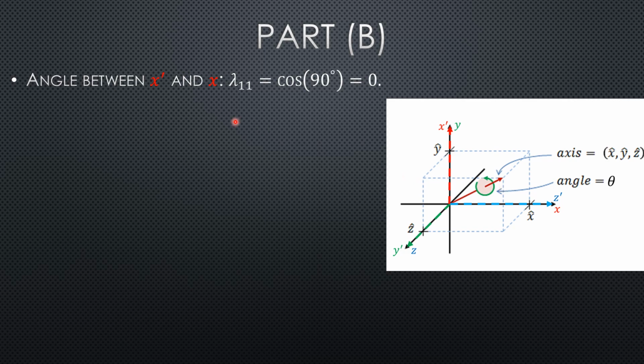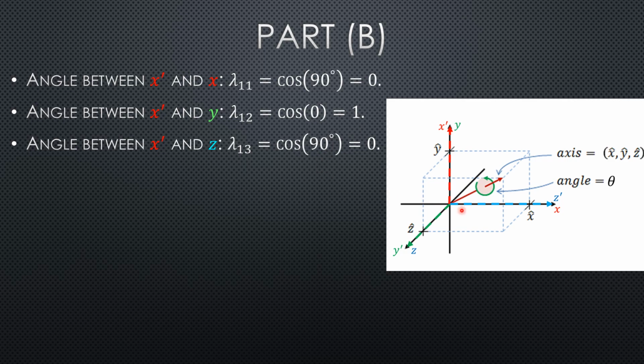So if we're looking for the difference between x prime and x, well, x is here, x prime's here, so the actual difference from the two vector viewpoints here, once we rotate them, is just 90 degrees, because x prime is now on top of y, so that makes sense. What about x prime and y? Well, we see that x prime is now on top of the original y, so their angle separation is 0, and hence cosine is 1. What about x prime and z? Well, clearly x prime to the z-axis is 90 degrees because our original set was orthonormal, or orthogonal at least. We could have some length. So therefore, 90 degrees gives us cosine 0.